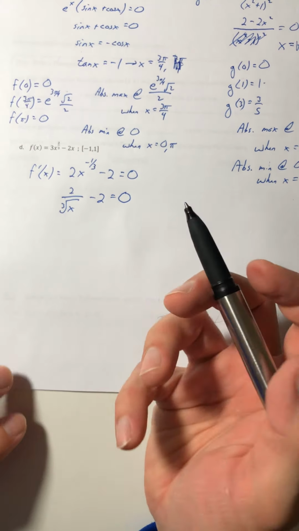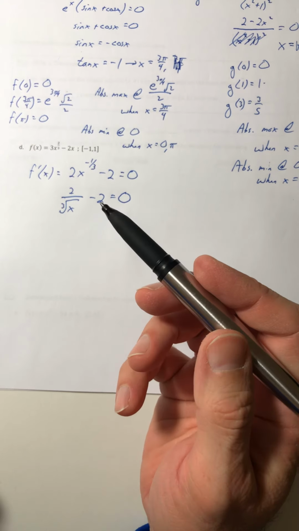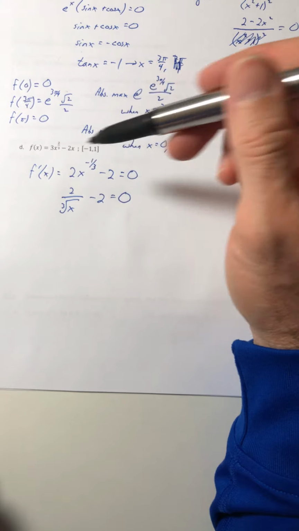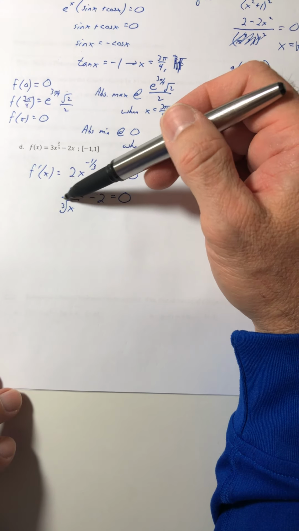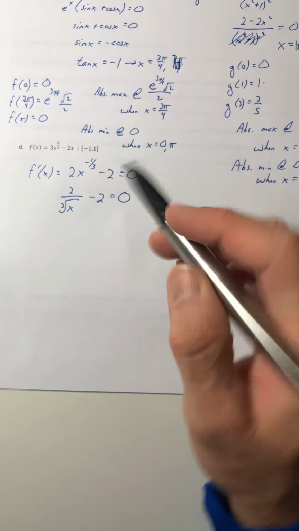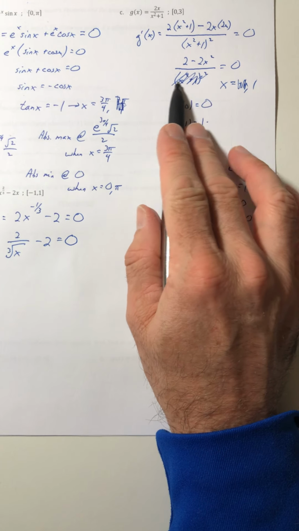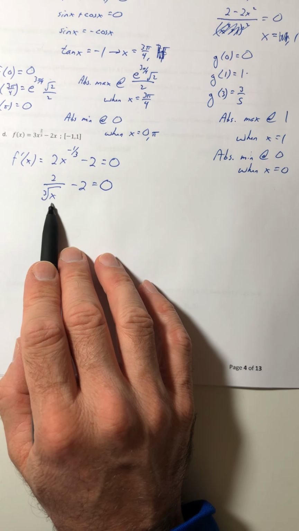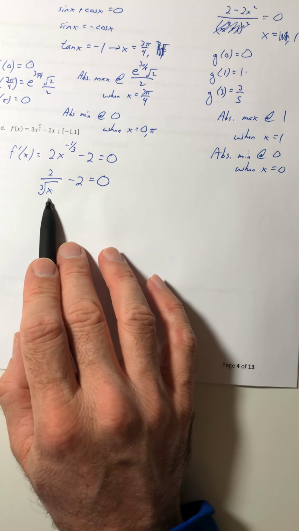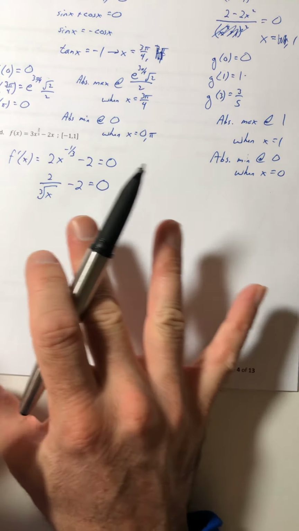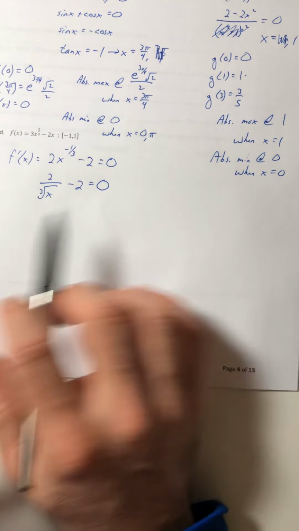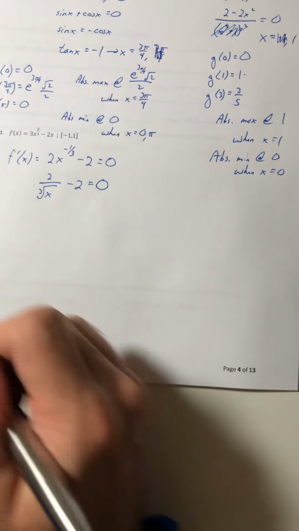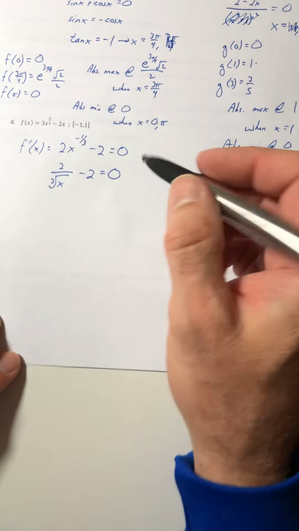Now this is where you have to remember what makes it a critical number. Critical numbers make the derivative either zero or undefined. So if there's a denominator, you can't always ignore it. This one we could, because the denominator is never gonna equal zero. But on this one, it can. There is a number that you can plug in to make it zero. But before you go, hey, I know what the answer is, hold off for a second. You gotta combine everything into one fraction and then you can start to solve.